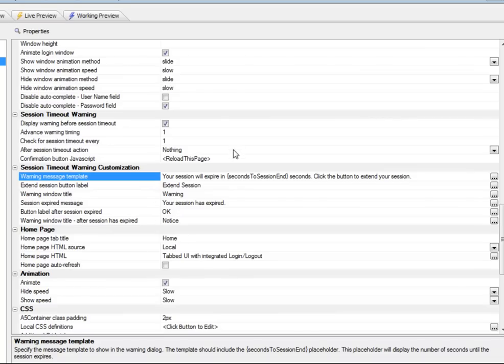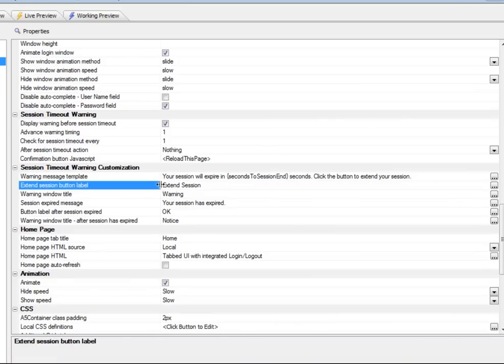So for example, here's my message that's going to display in the message box, and you can see that inside the message we've got the placeholder which tells you in how many seconds the session is going to expire. Then there's a button on the dialog that lets you extend the session. By clicking this button, you cause an AJAX callback to take place.